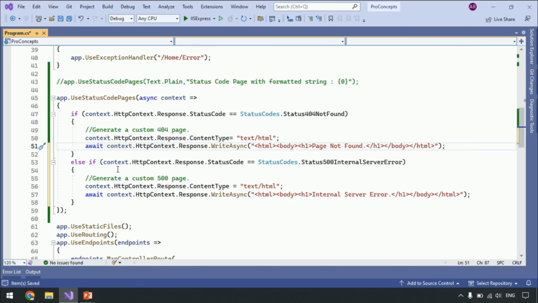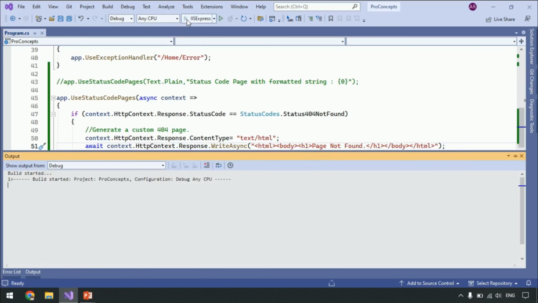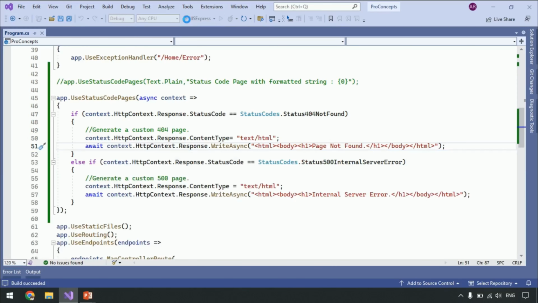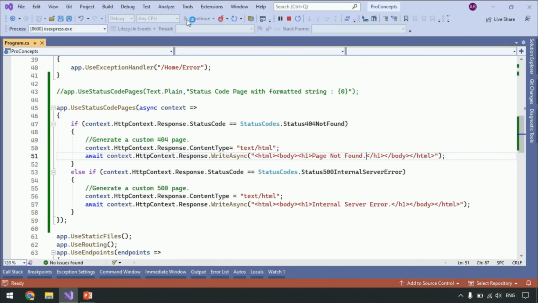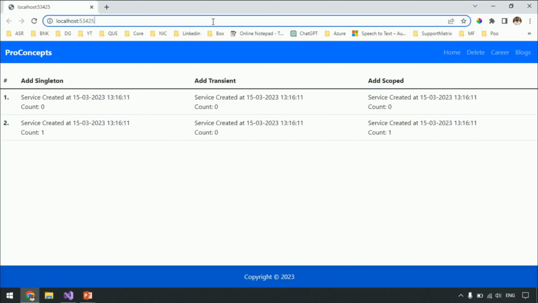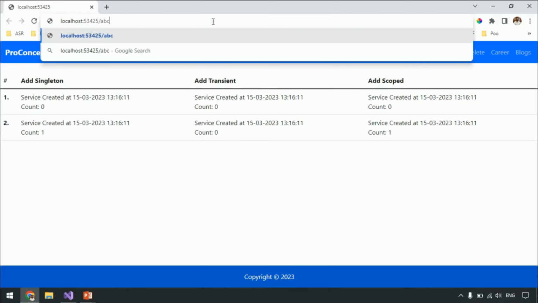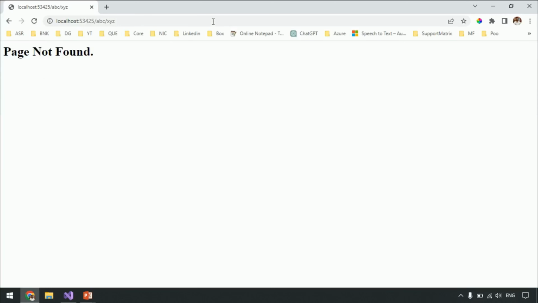On a similar note, you can customize your code for other errors as well. Let's run our application, and again, UseStatusCodePages with lambda isn't typically used in production because it returns a message that isn't useful to the user. Browse to abc/xyz. See, working as expected. We are getting the required HTML format. Let's go to Visual Studio and stop the application.